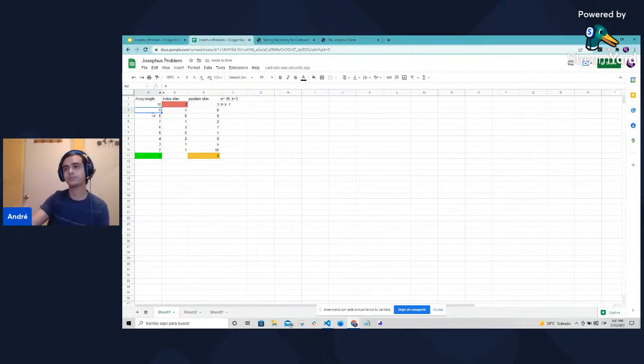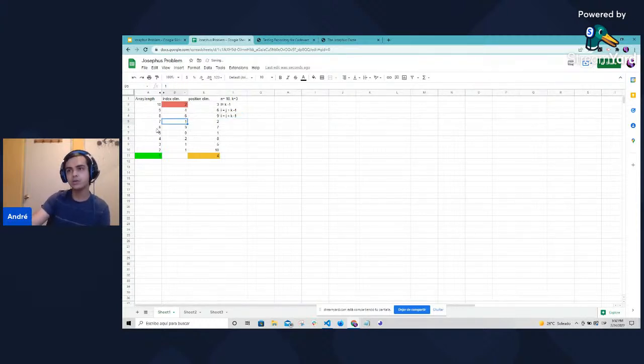And okay, the next one, then we have index 4. And if we look below, we have index 6. So here we can see a pattern. We can see that, for example, it's going to keep adding on the previous index eliminated the value 2. Again, the step 3 minus 1. So, okay, what we can deduce then is that this index can be calculated by having the previous index. We're going to say j plus k minus 1. And it's the same here.